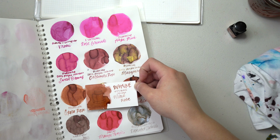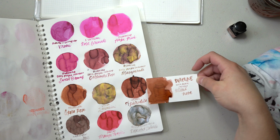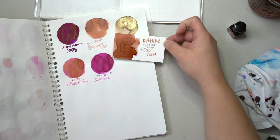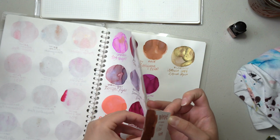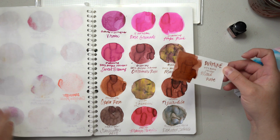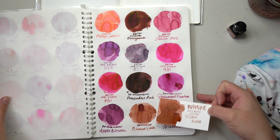Surprisingly, this is pretty close to Opera Rose, but Opera Rose still has a bit more of that orange undertone. And next to Aphrodite, which is probably the trio that I find the closest, it's still a bit more brown than that one as well, but I think it's closer to Aphrodite than it is to Cashmere Rose. Yeah, I would have to say for this one, the closest ones are probably Aphrodite, Opera Rose, and Colorverse Brunch Date, but none of them really are the same shade. This is definitely a shade all on its own. It's a bit more brown than pink, but it's still really, really nice.